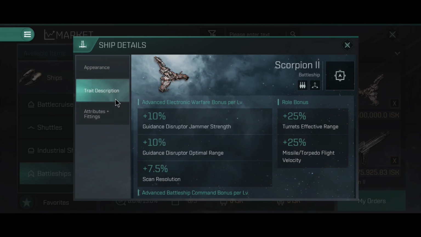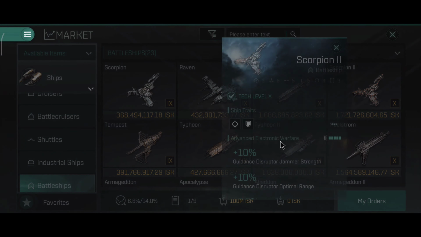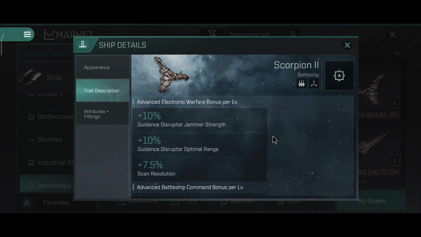Scorpion did get, well, I should say they did get a roll bonus, and overall they did change that ship quite a bit. Let me just double check that. Okay, now on the live version there is no roll bonus. Here you can take a look at the other stats, at the other bonuses.